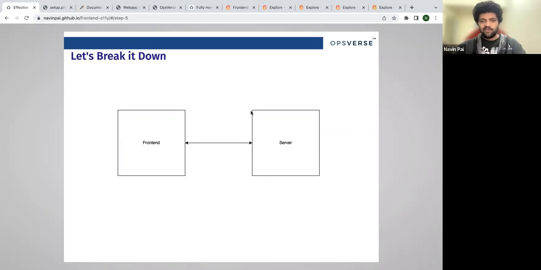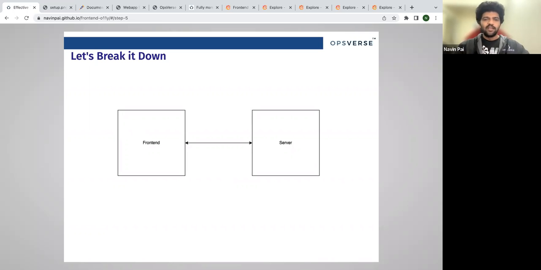And on the server side as well, you can have a whole bunch of tooling. It can be written in Python, Node, Go. It may be a monolith. You may have multiple microservices talking to each other. I know friends who work at companies where every API call goes through 30, 40 microservices to get you a response, things like that, right? But by and large, you can break it down into these two components, which is the front end and the server.